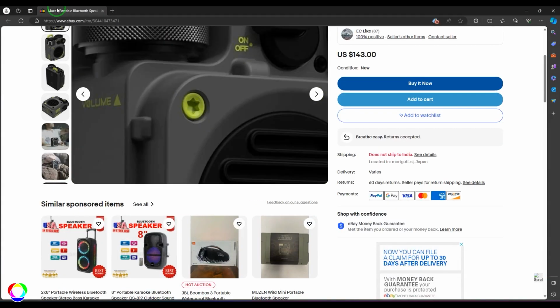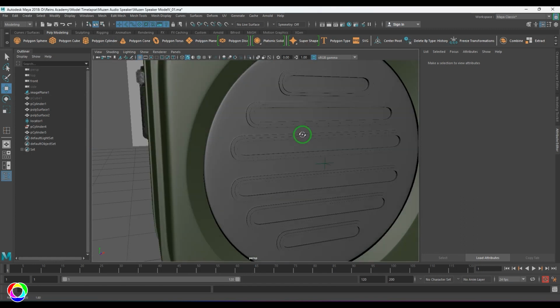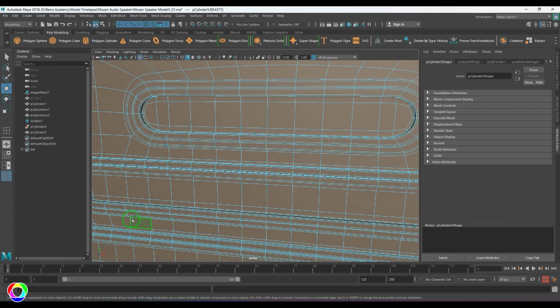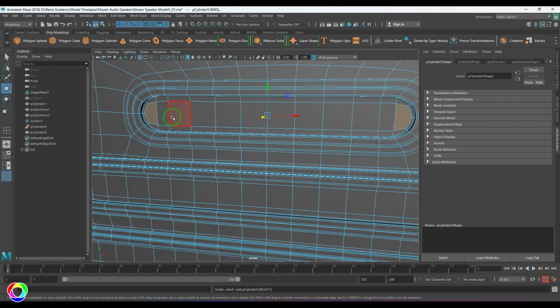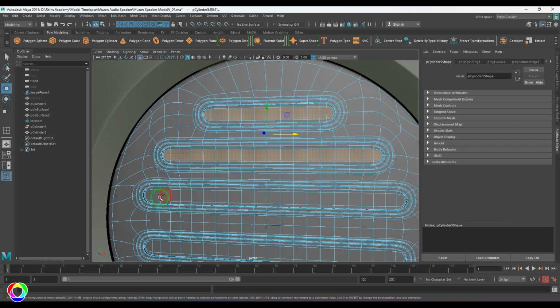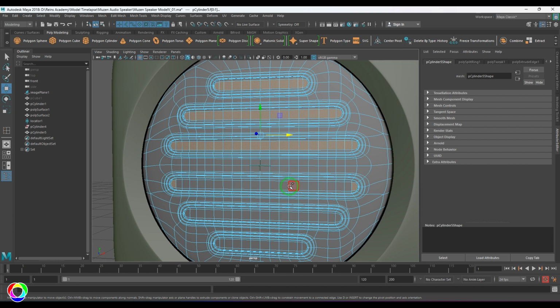Okay, maybe we can select those faces. Yeah, it's working this way.